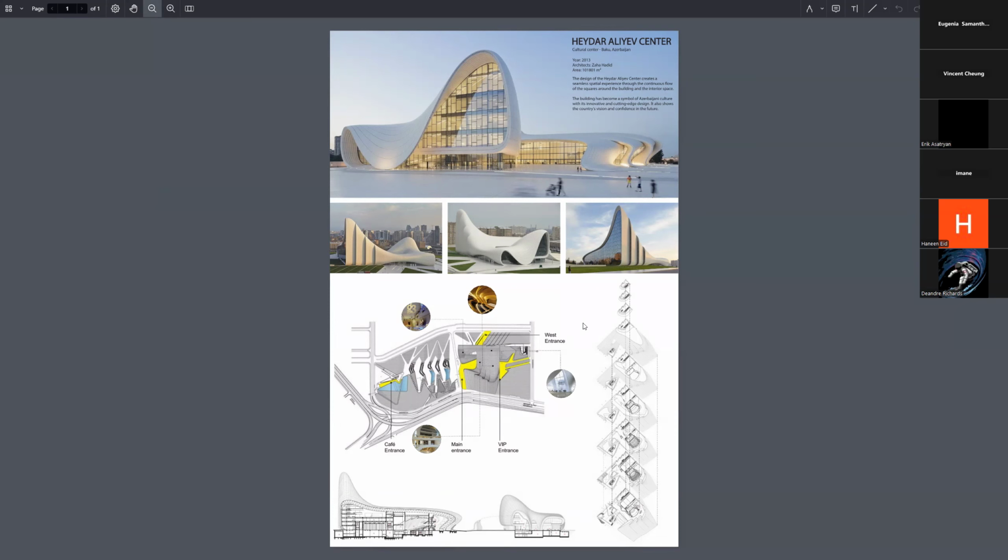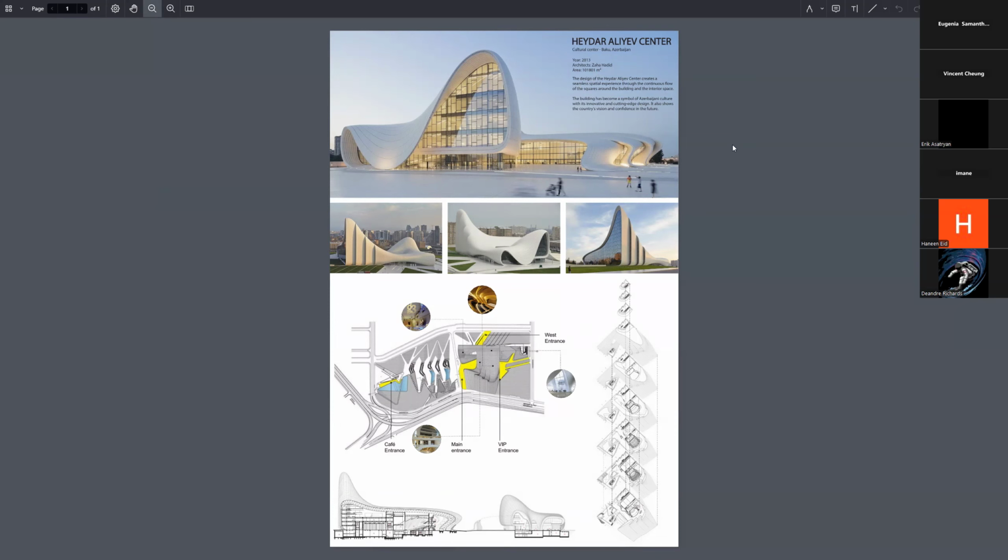One thing that we need to add here is a photo of the architect, if you can find one, and a little bit of description of the architect. So you already have Zaha Hadid, so maybe you put a picture of her there, right? Yeah, I mean, I think it's a nice poster. What do you guys think?